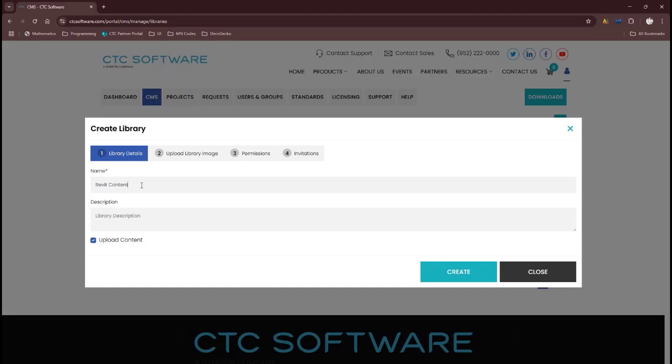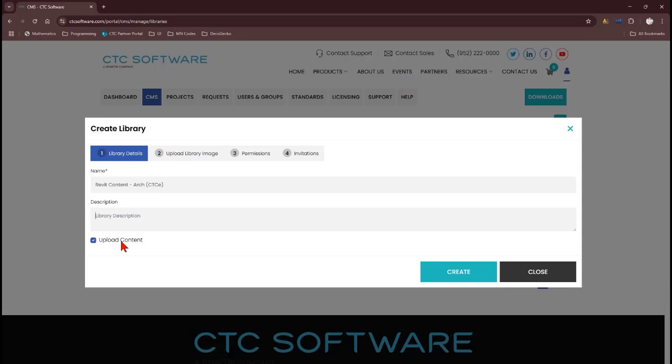I'm going to intentionally here separate this to architecture, and I want to suffix this on purpose with CTCE, my little suffix that I use for my little temporary testing account here, so I can identify it separately from other libraries owned by other organizations that I might see in that same list. You can give your library a description if you need to, and you can choose whether or not this library caches its content to the cloud.